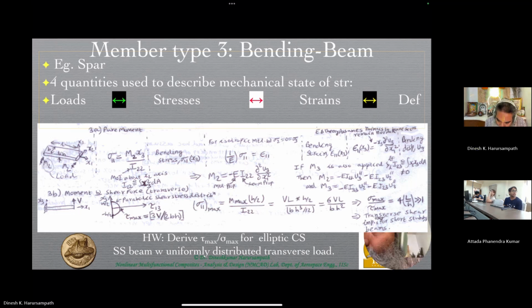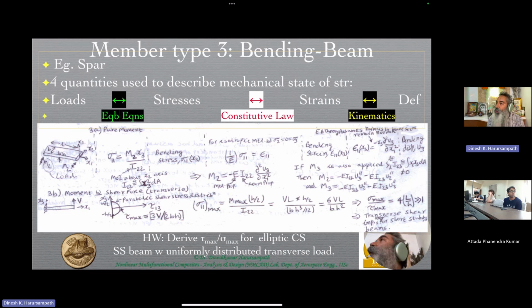Okay. So now coming back, we have to relate these, right? So now is where the equations come in. Once again, it's a very similar kind of thing: equilibrium equations to relate this load with the stress, and that turns out to be this. You can see the analogy with the torque that we did in the previous slide. There was a shear stress, tau 1 theta, in fact. Instead of that, you have a normal stress here. And instead of the torque that we had there, here we have a bending moment. And instead of the radial coordinate we had there, we have the vertical coordinate x3 over here.